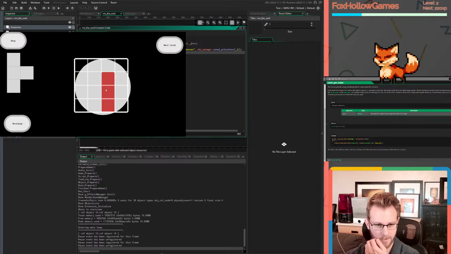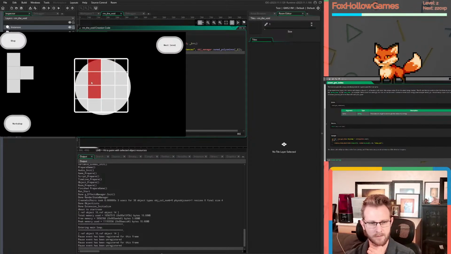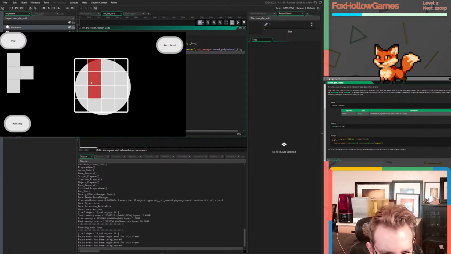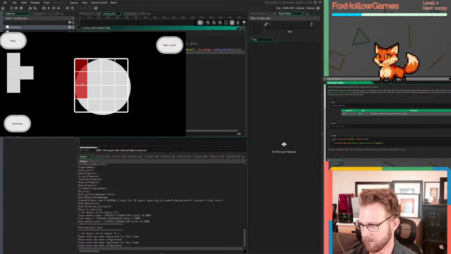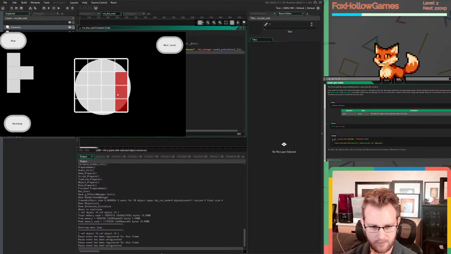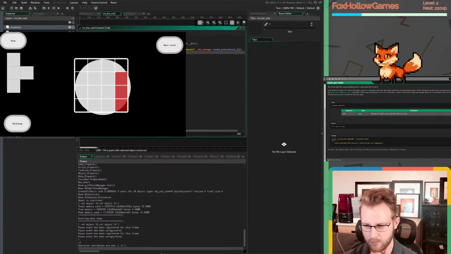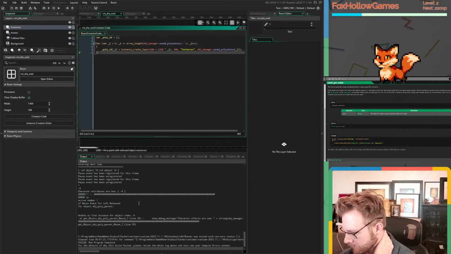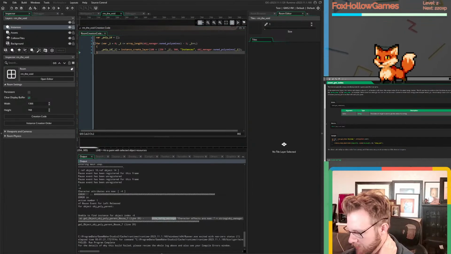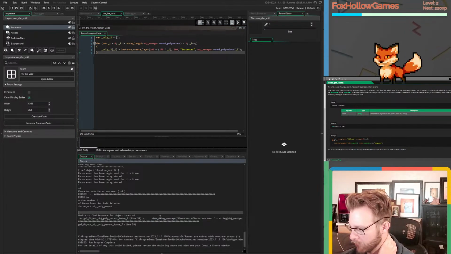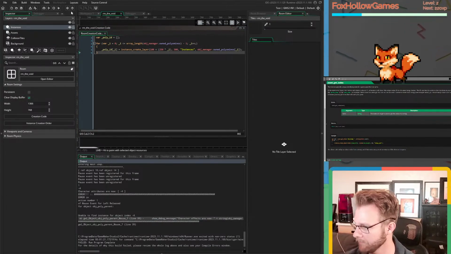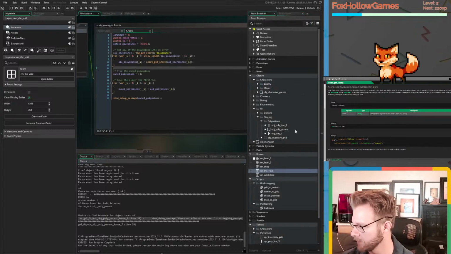So now something strange is happening, where when we try to put this on, we're now getting something broken. Let's go to that. Object poly parent.